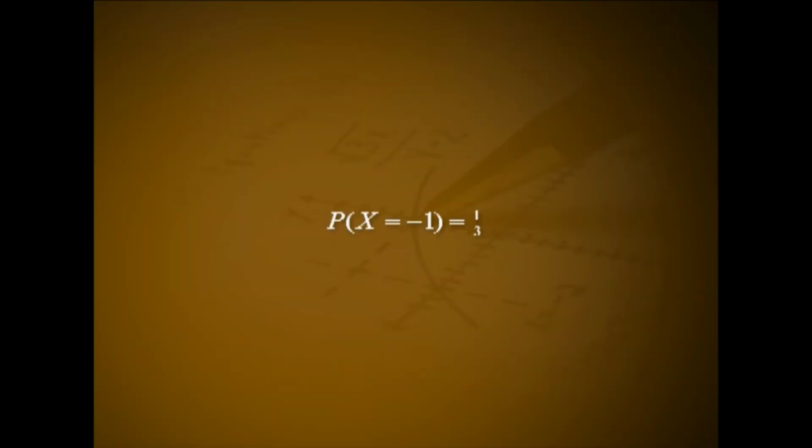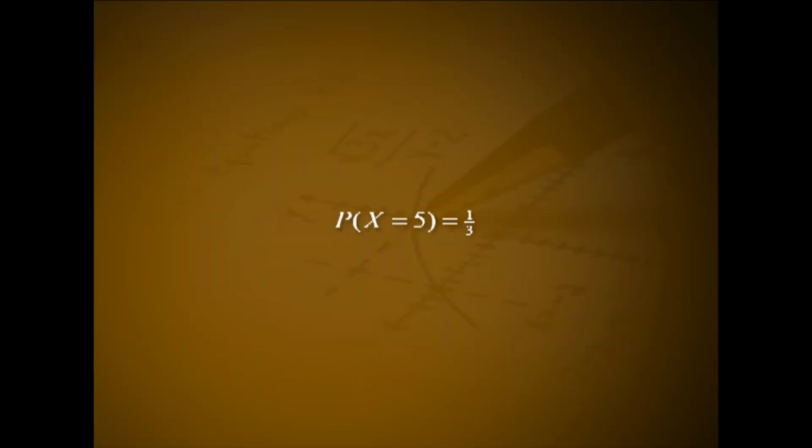At x equal to minus 1, the value of capital F of x jumps to 1 by 3 from 0. Then the magnitude of step at minus 1 is 1 by 3. This gives probability of x is equal to minus 1, that is equal to 1 by 3. At x equal to 0, the value of capital F of x jumps to 2 by 3 from 1 by 3. Then the magnitude of step at 0 is 1 by 3. This gives p of x is equal to 0, that is equal to 1 by 3.